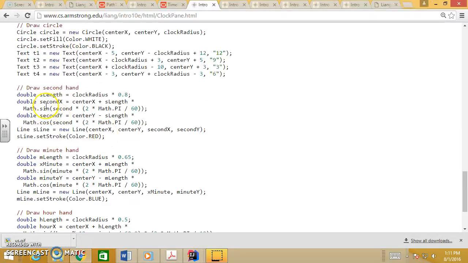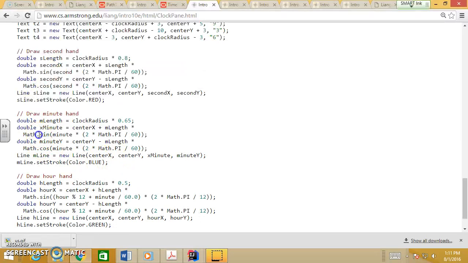So this is just the formula in math that you can find the distance, do arcsine, arccosine, find distance, same, but this is just shorter. And this is based on the seconds, and this is based on the minutes, and this is based on the hour.